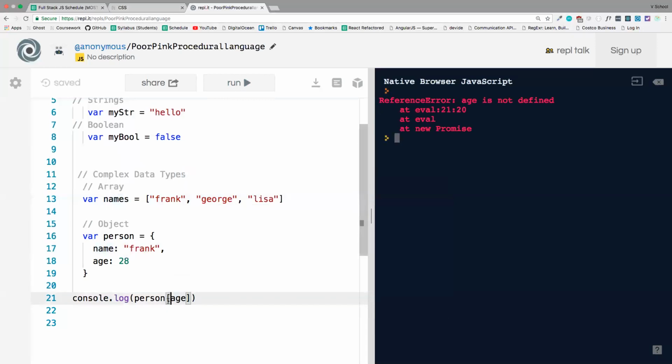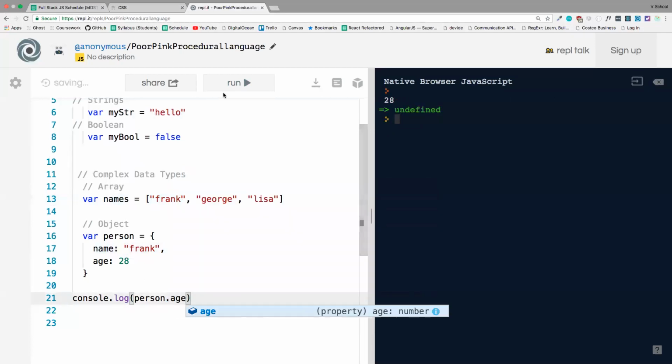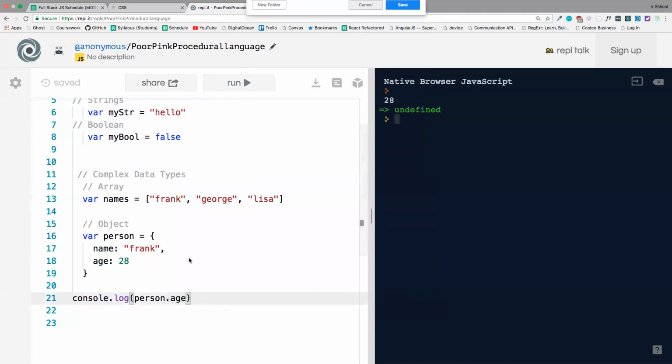This is similar to indexing of arrays, but without the numbers, you're actually accessing the key as a string. The dot notation is what you'll be using the most, but just to show you, there are two ways to access contents of an object.